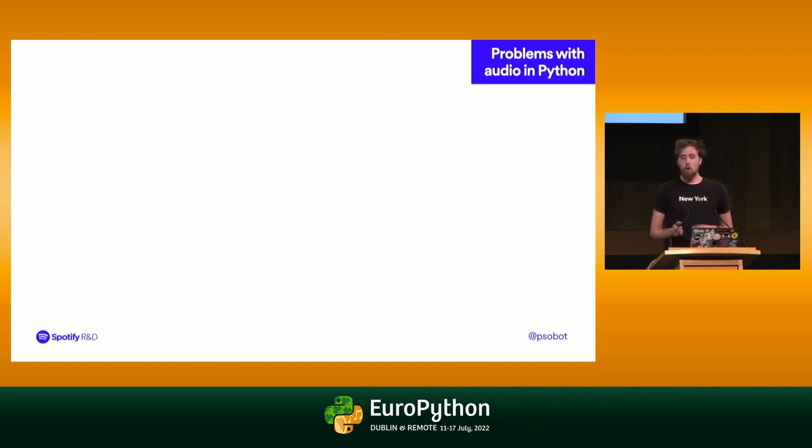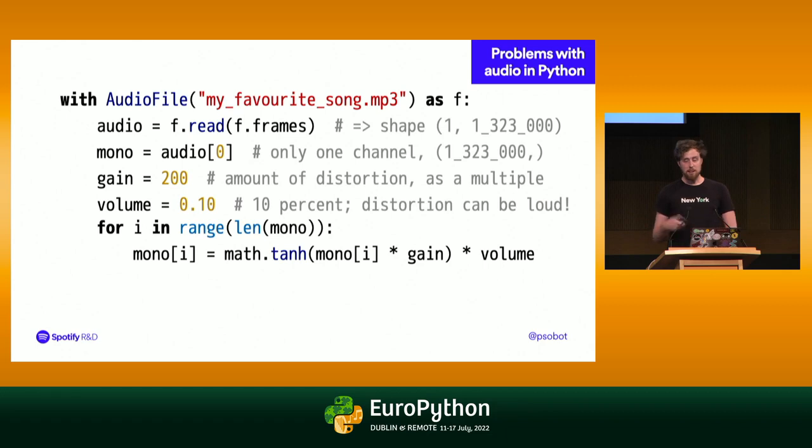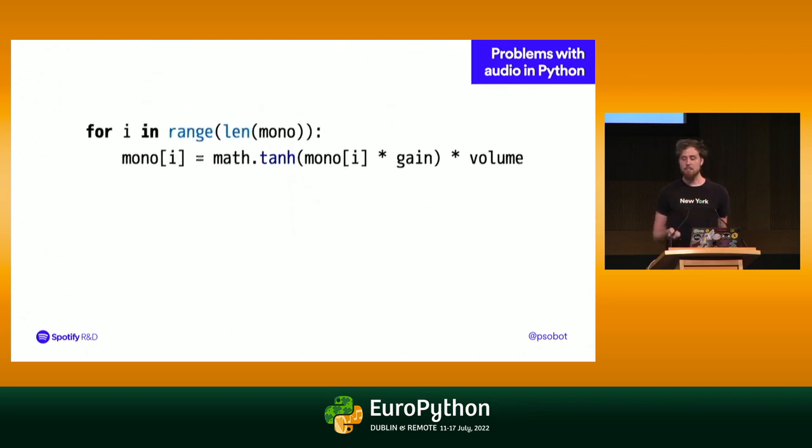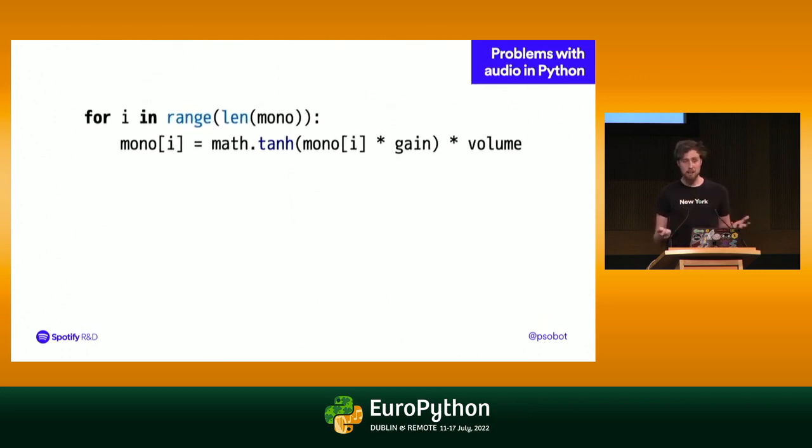OK, so let's look at one other common problem with audio in Python here. And let's go back to the example we had with distortion, that really cool guitar example. So here's the code that we had before. I'm not going to type it all out again. But we read in our entire audio file, and then we do math.tanh at the bottom here. Now, I said I wasn't going to get into what tanh is, and I'm not. It's a mathematical function. But we're looping over every single sample here in Python.